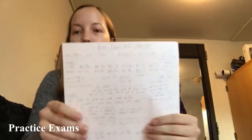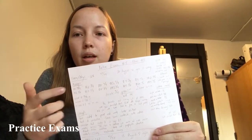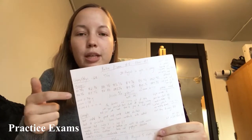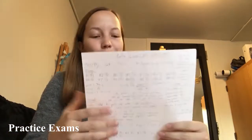So I would make one page like this for each exam where I would write my subsection score, how many I got right total. I would go through each passage and discrete set and write down how many I got right, mainly to see if there's any passages that I completely missed a lot on, because for me, I really tried not to miss more than one question on a passage. I'd write notes like, that's not good, don't do that next time, or good job if I got a lot where I didn't miss many on passages.